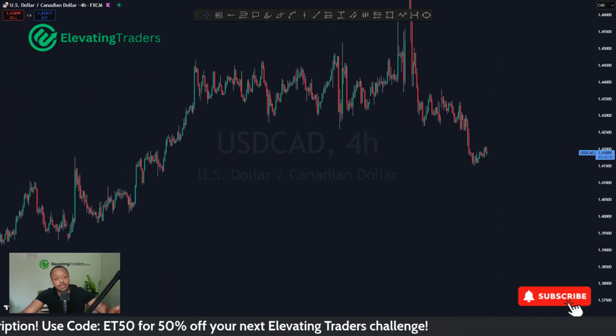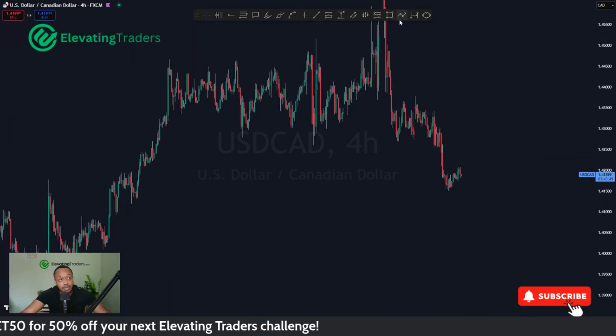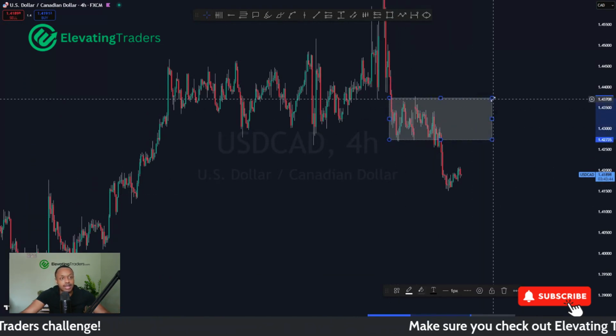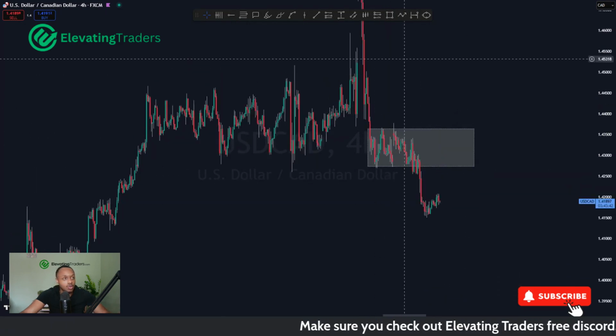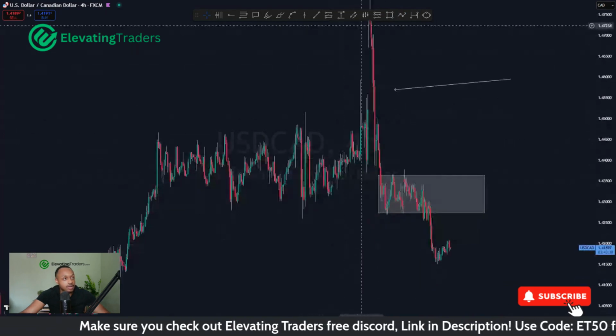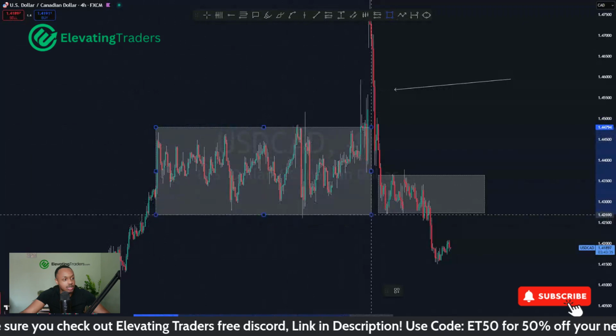So this is a USD pair, which I like a lot. I like pound USD as well. Not a big fan of euro. It's a little bit more choppy, but USD CAD, I like it because it's still displaying a lot of momentum. We had a really big drop here, as we can see a couple of weeks ago after that big fade to the upside, because we had that range in the market.